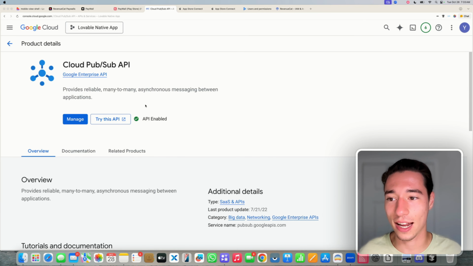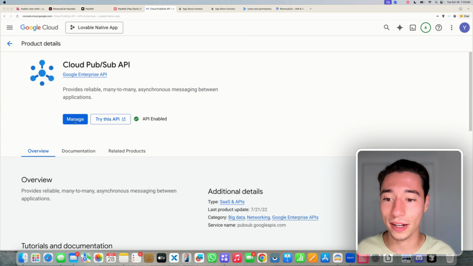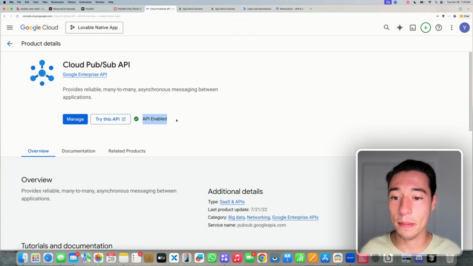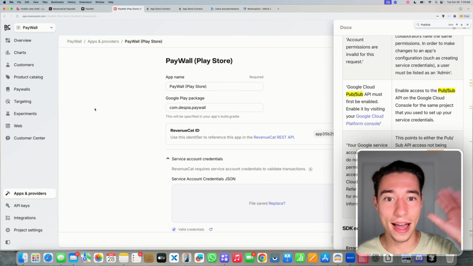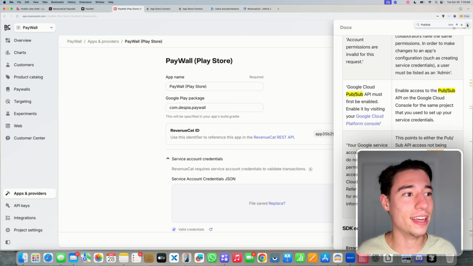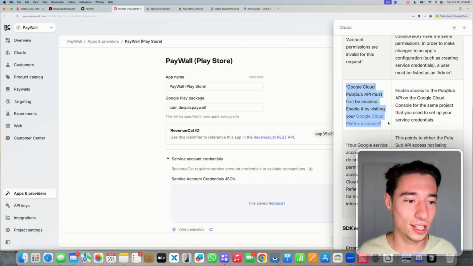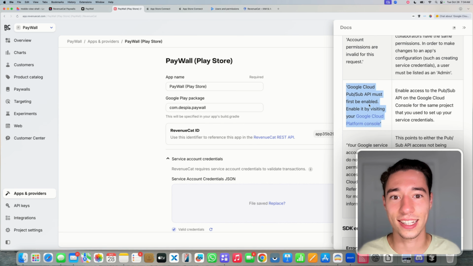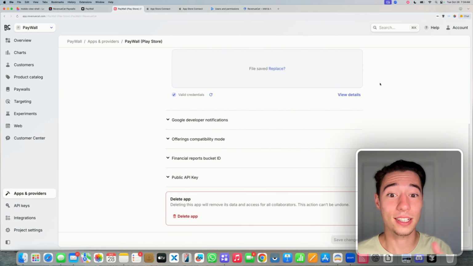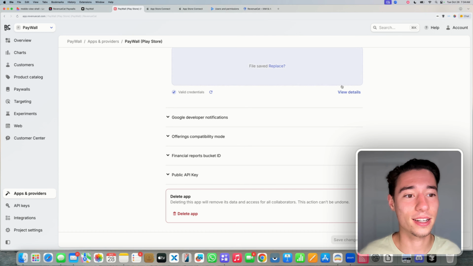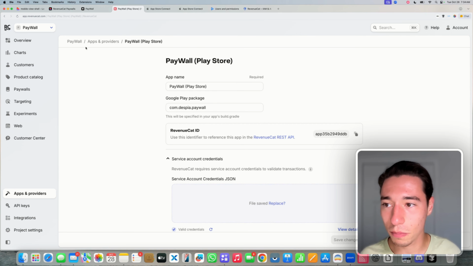Their documentation has it quite hidden. Make sure to click on enable if there's a blue button saying enable. If it says API enabled, you'll be fine. That's something that's very important to consider because otherwise you will try to bang your head against the wall because you're like, why the heck is this not working? I followed their documentation. It's because they only put documentation to resolve the error, not to get it set up correctly in the RevenueCat documentation. So that's something to be very mindful of. But we should be fine with this.